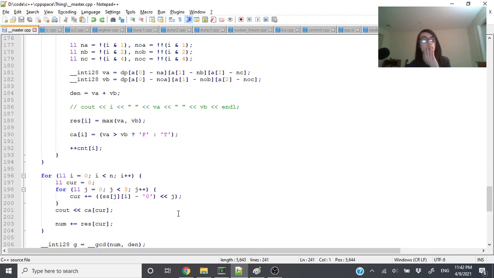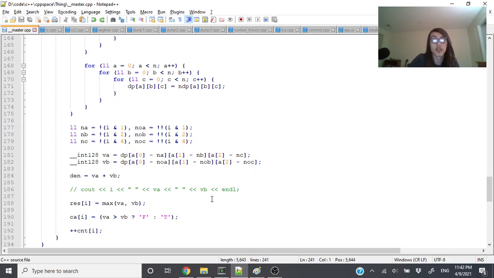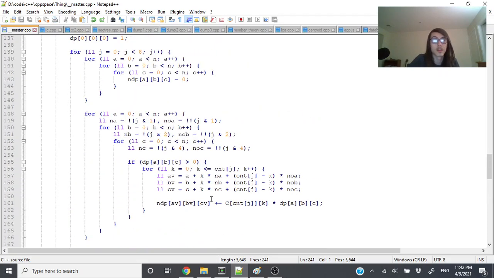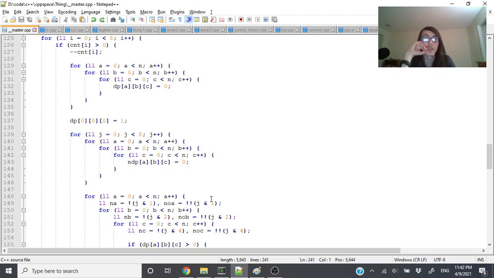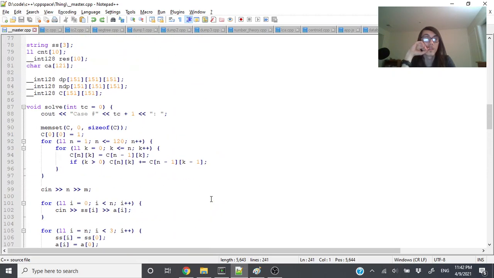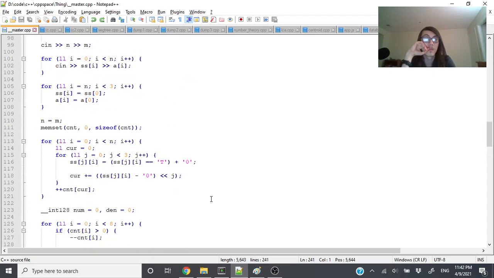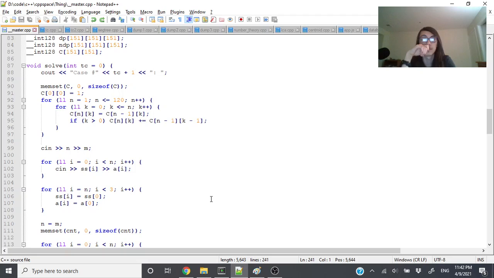The denominator is like that. How does this work actually? Count j, choose k times the dp value. Again, this is all up to 10. We're going up to 10 here.